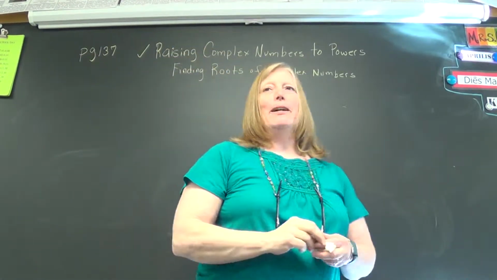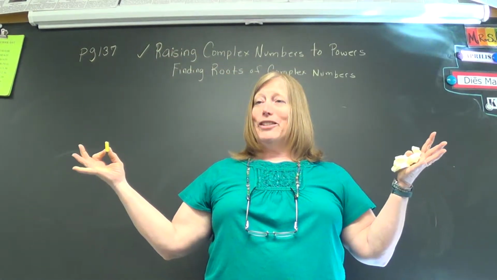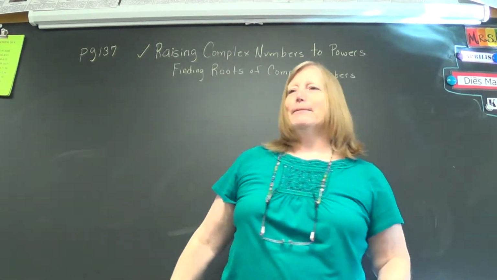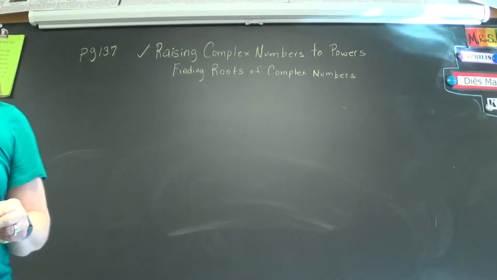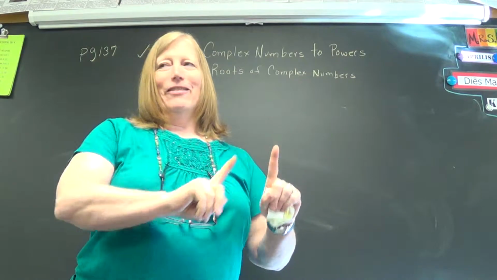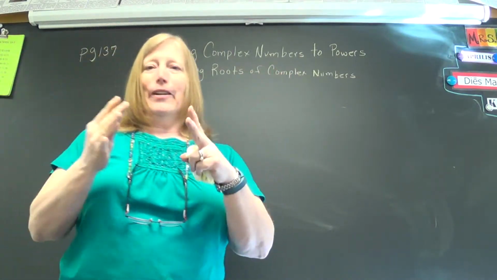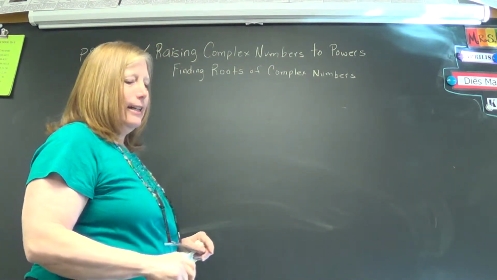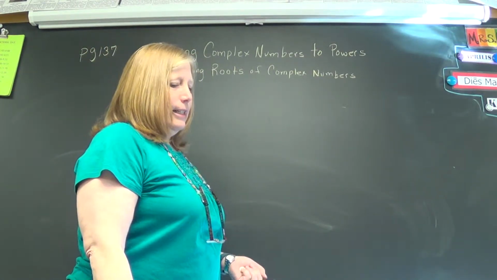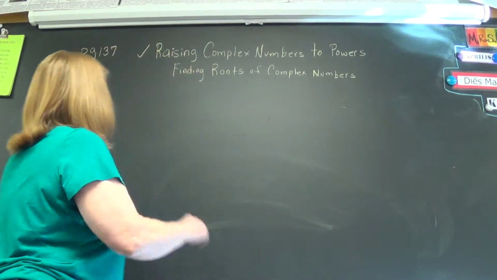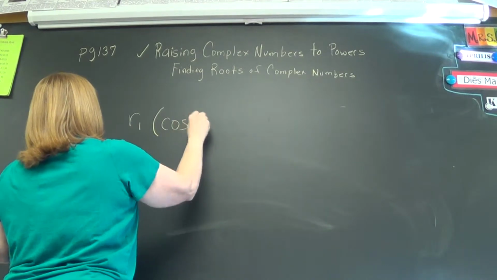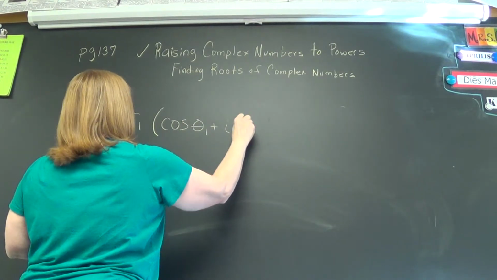All right, you remember how to multiply two numbers in trig form? Hannah, what do we do with the numbers out in front when we're multiplying? You multiply them. And then what do you do with the angles inside? Add them. Right, so multiply the 2 numbers out in front and add the 2 inside. So let's take one. Suppose we are taking r1, you can write this down now, cosine theta 1 plus i sine theta 1.